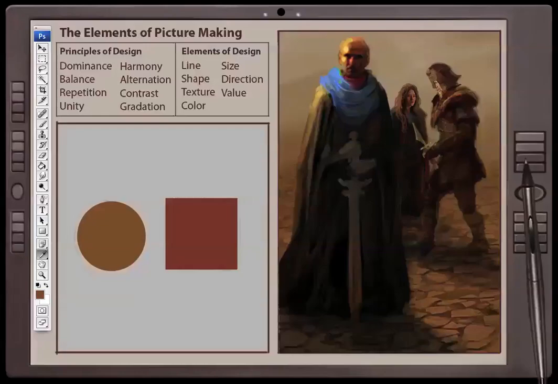Here you see that I changed the color of the square. Now there's more harmony. There's less contrast, less conflict between the two contrasting shapes. And the result is an even stronger bond between these contrasting shapes. So I've repeated a color that is found within both of these colors, and that color is red. Both these colors have red in common, so they are sharing the same hue. There's a repetition of hue.